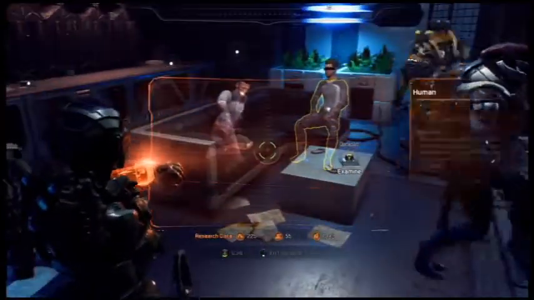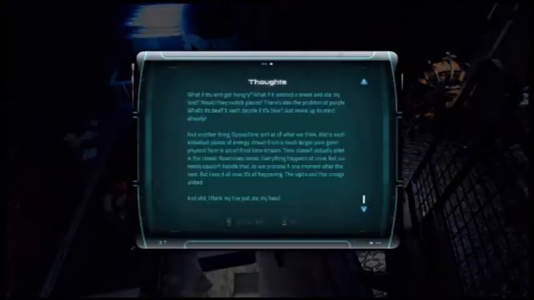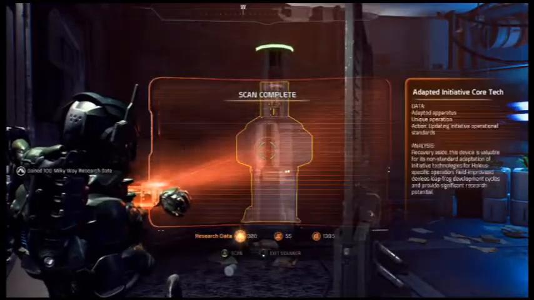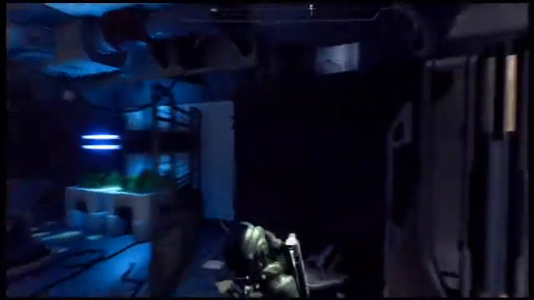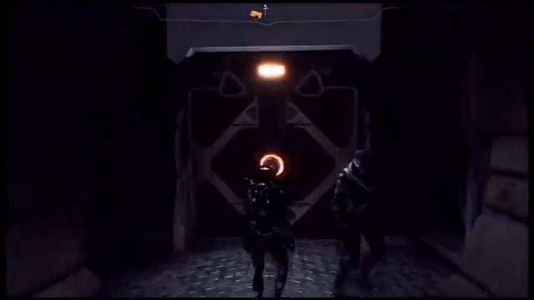What else is there to scan? Seriously, what else is there to scan? I mean, I like that though. I mean, I think my toe just ate my hand. Initiative cortex. Yeah, okay. So yeah, just need a UV lamp for those potheads.